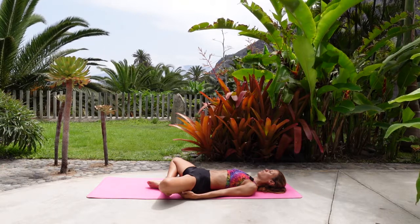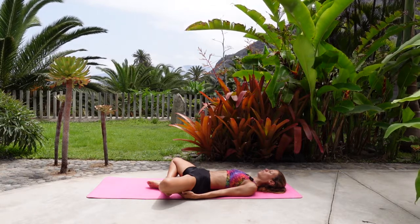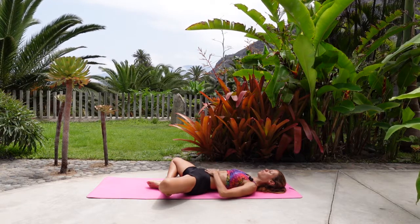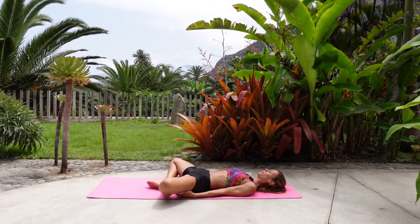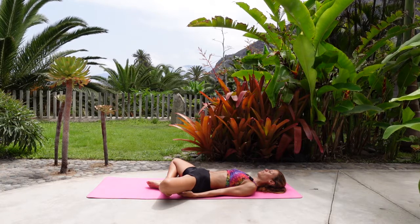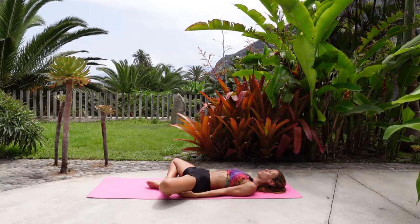We're going to try to also activate our Ujjayi Pranayama, which is when we constrict the back of the throat, so the inhales and exhales become audible to you, not to others — so they're not too loud. If that's not comfortable or you're not familiar with Ujjayi Pranayama, you can simply think of activating a little bit your core, your pull from the exhale — activating our Uddiyana Bandha and Mula Bandha. We have a cat in the villa so you might hear a bit of meowing, but try to stay connected with your breath. Try to feel the hips opening, feet stay active, the lower back stays neutral.